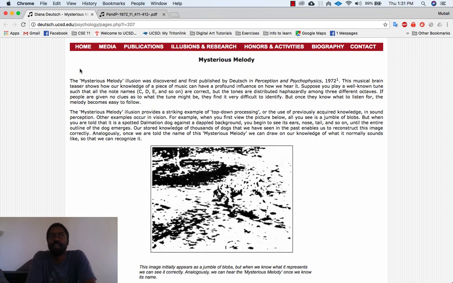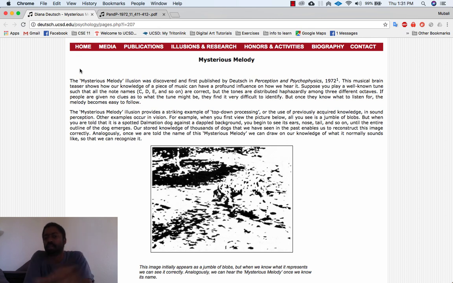She was able to discover through a series of tests that people had a hard time discovering what that melody actually was once you randomized these notes. And they're not randomized by their scale degree. It's not like it's a C that's randomized to an F, but it's actually, say it's C3 that's randomized to C4 or C2. And by doing this randomization, it was much more difficult for people to recognize the tune and know what it was.